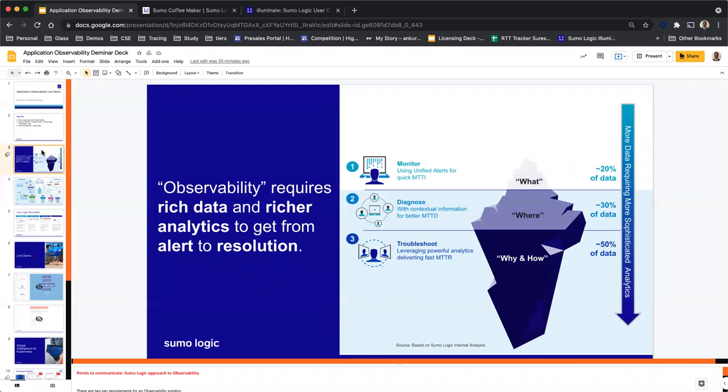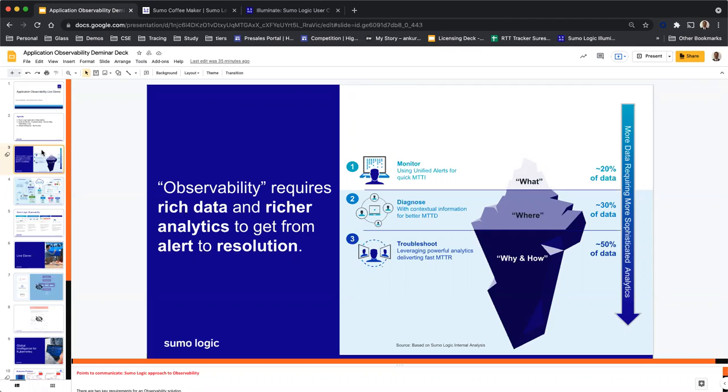Observability requires the three major pillars of logs, metrics, as well as traces. It is easy to find what is actually happening by looking at the data. It can be from your alerts, etc. So what is actually answered by things like, say, for example, metrics. It tells you what is happening. A simple example would be like, I'm running a high temperature. It tells me what is actually happening over there. But then it does not tell me why it is happening, etc.